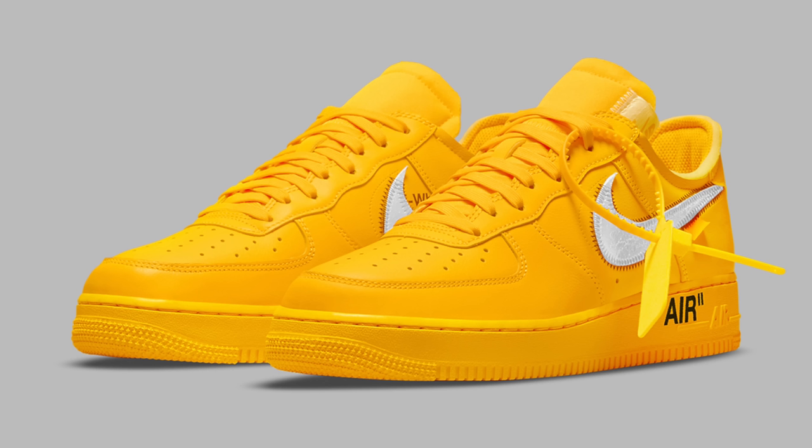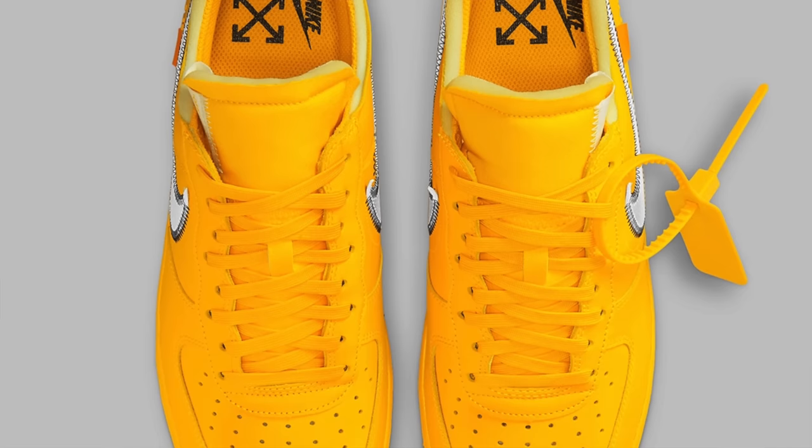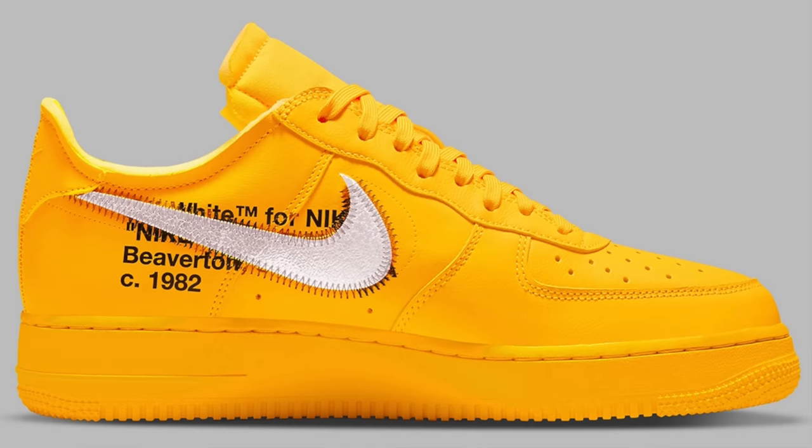Starting things off, we finally have official images of the upcoming Off-White Air Force One Low in the University Gold colorway. There's not a lot of news in this story — I just wanted to show you guys these images because the shoe really does look significantly better in them. Official images are either renders or pictures taken by very professional photographers versus someone with a cell phone inside a factory, so the shoes always look 10 times better. And while I think these images don't have a bearing on whether these shoes sell out — because they're stupidly limited Off-White collaborations — they give us a much better idea of how these shoes will look.